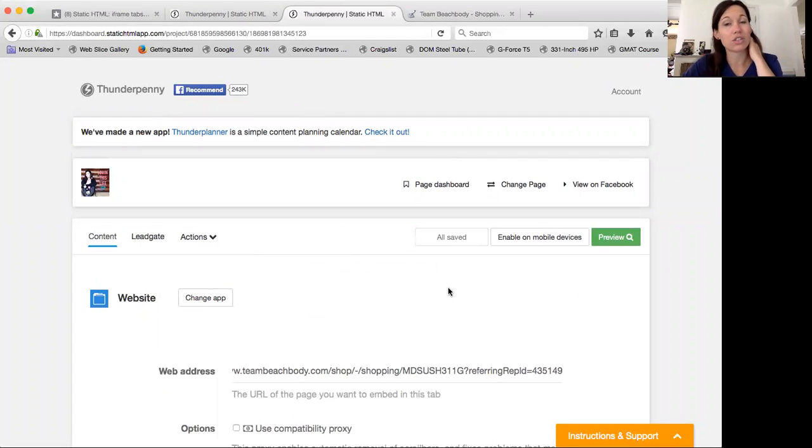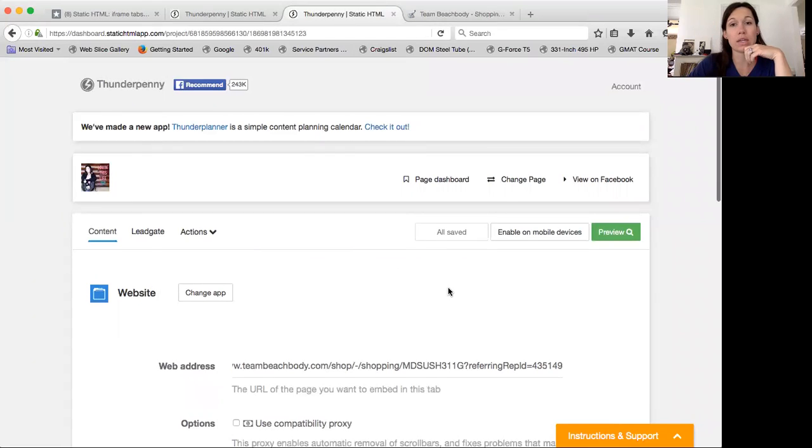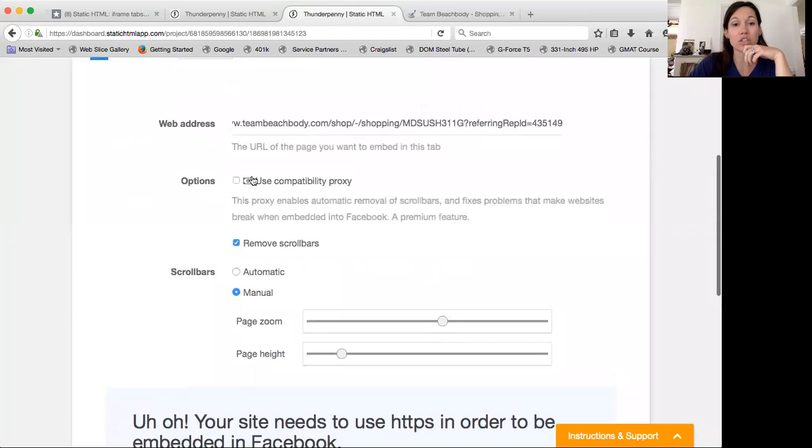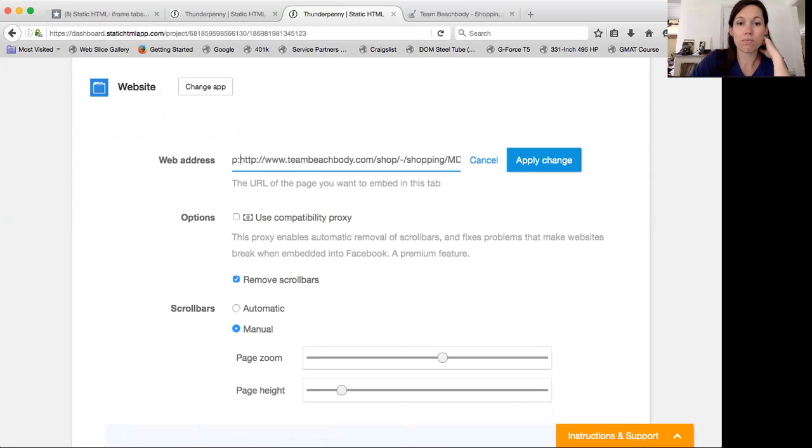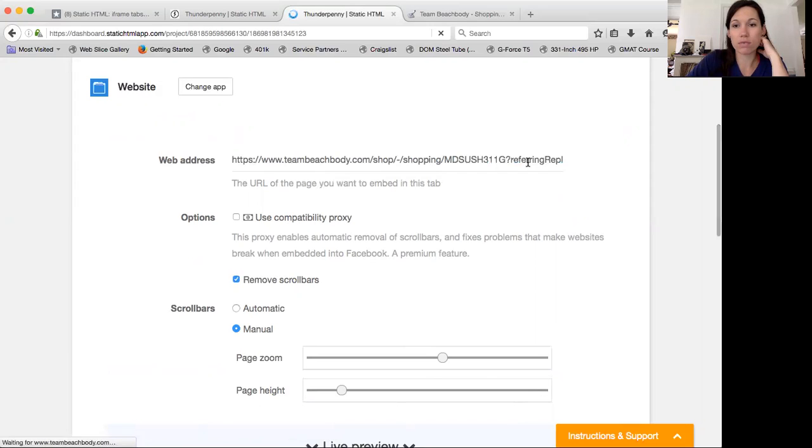And I haven't had an issue with the join or the challenge packs link yet. Just make sure that you unclick this box, because with that box clicked, you have to, oh look, it tells me HTTPS. With that box clicked, you actually end up with an error, and it's going to want you to pay for it.